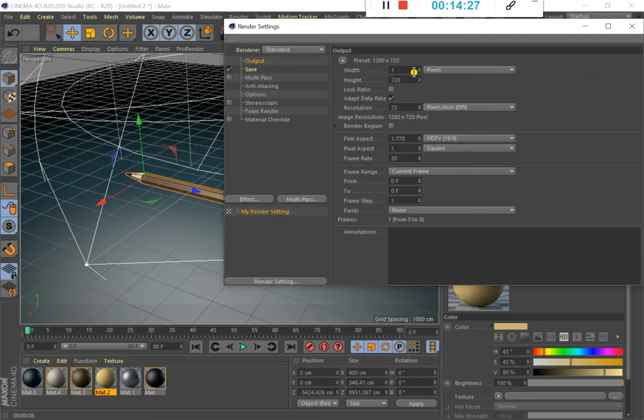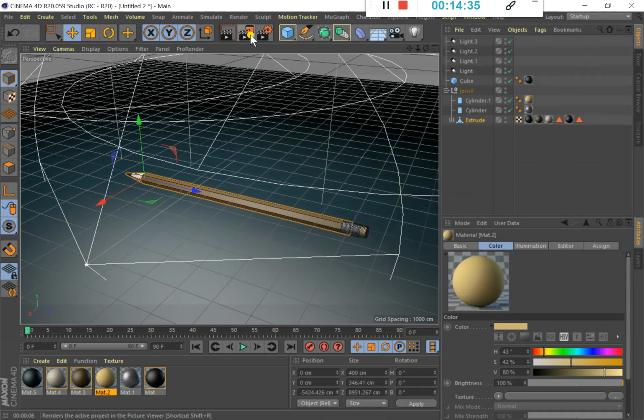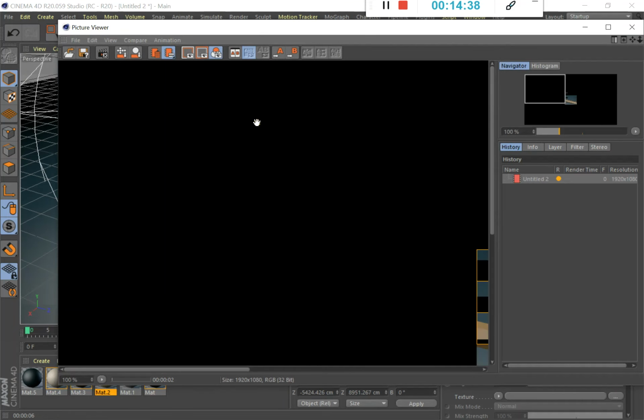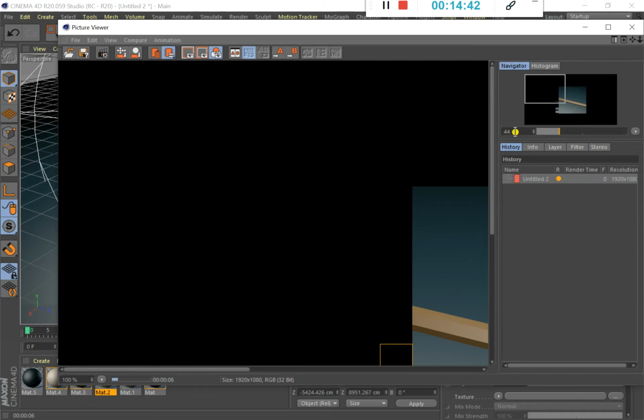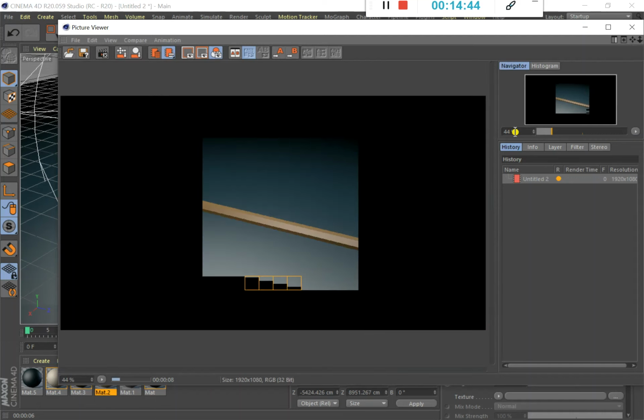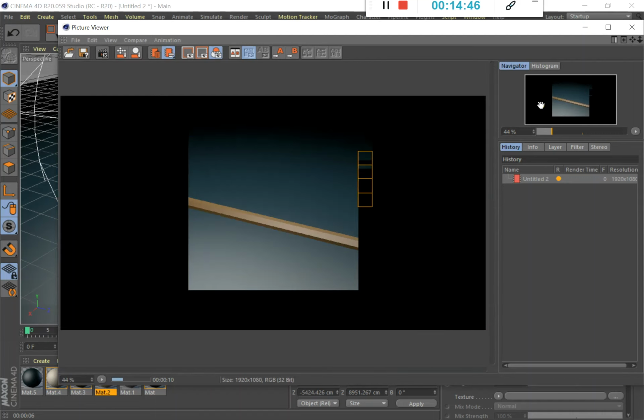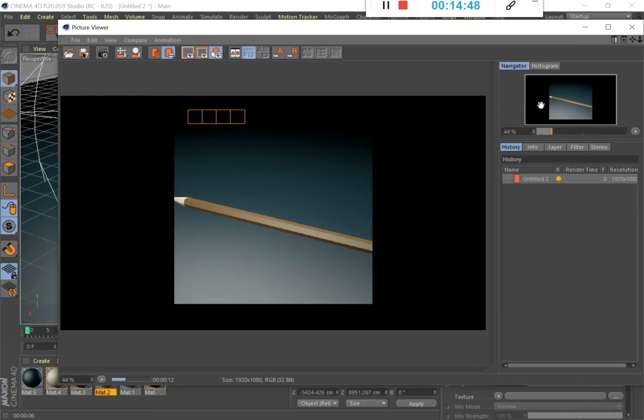I will choose 1920 by 1080. This looks good enough. Then I'll head over to this icon, and then I'll put 44 in this. This is just a default of the resolution you're taking.